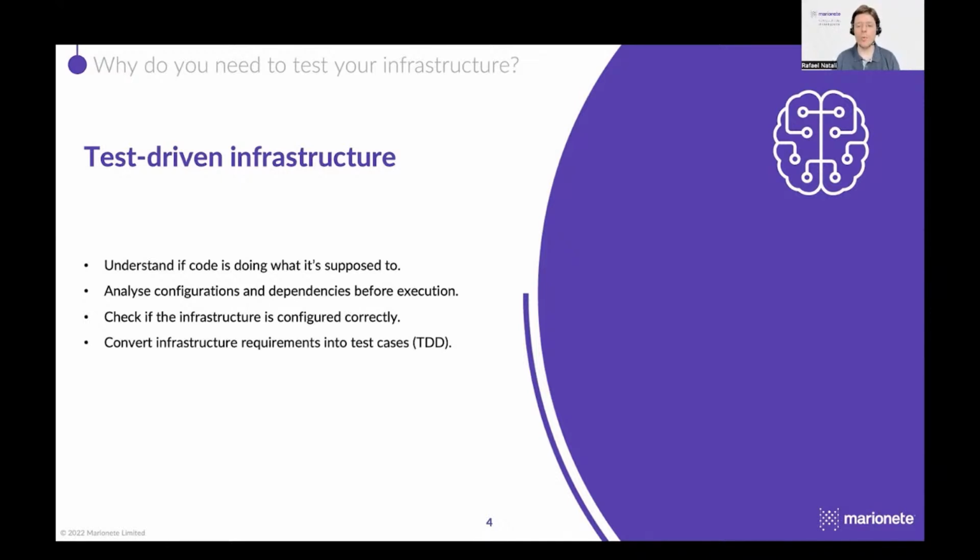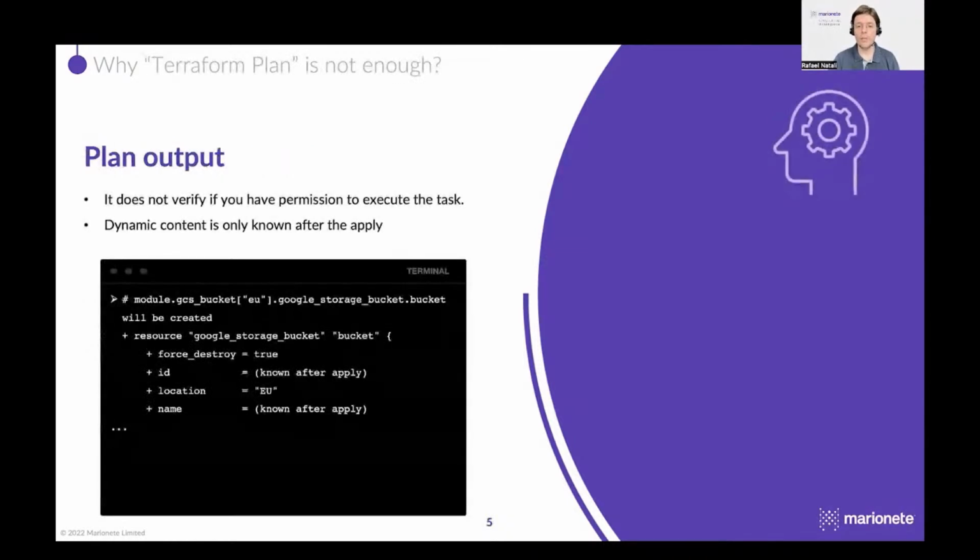You can say, okay, I am running the Terraform plan, so I know what's going to happen in my infrastructure. Terraform plan is a great starting point, definitely. However, it does not cover everything, all the cases. For example, if you don't have permission to create a resource, you will only find out after the Terraform apply, not during the plan. The plan is not going to fail. So, as I said, the idea is to test to get the errors as soon as possible. I don't want to have to deal with permissions when I need the resource. I want to do this as soon as possible.